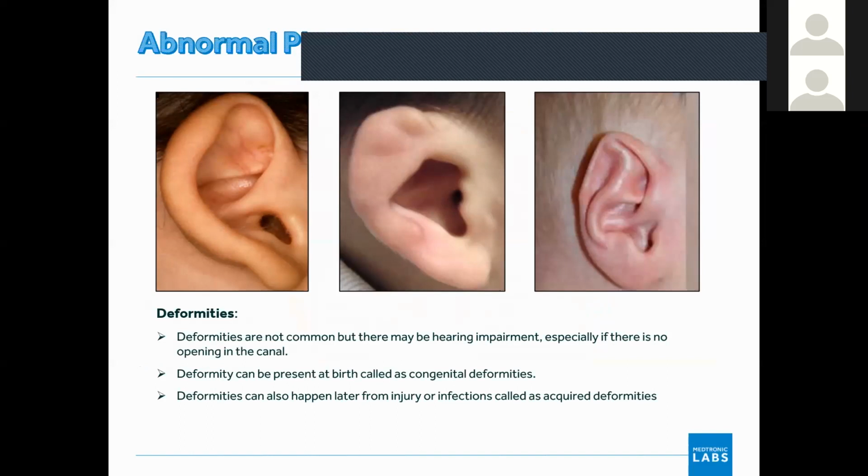From birth, some people have this kind of problem. The only solution is plastic surgery or some reconstruction of the pinna. The doctor will suggest. This is abnormal pinna, which we can easily identify with our eyes. No need to use instruments, because it is clearly visible, right? Physically we can examine it.